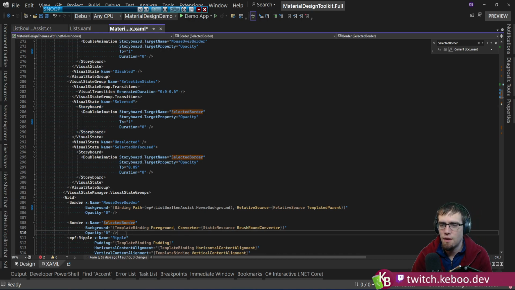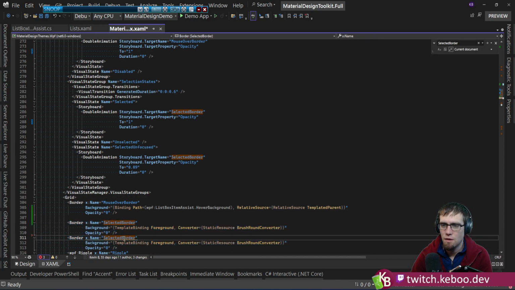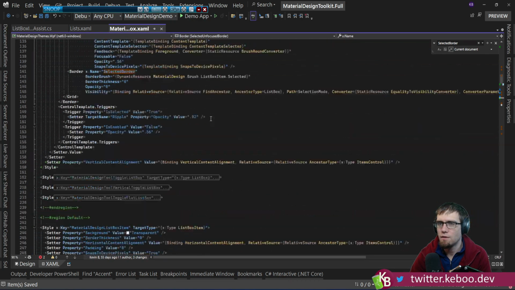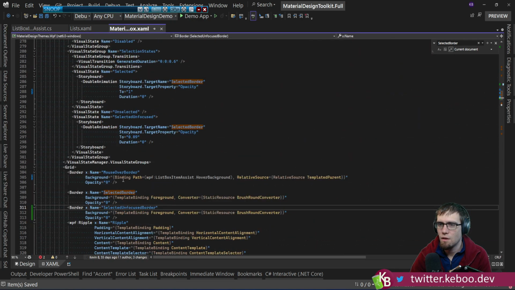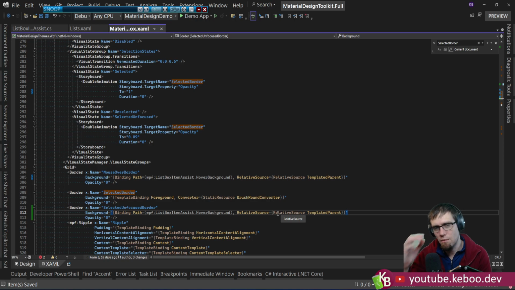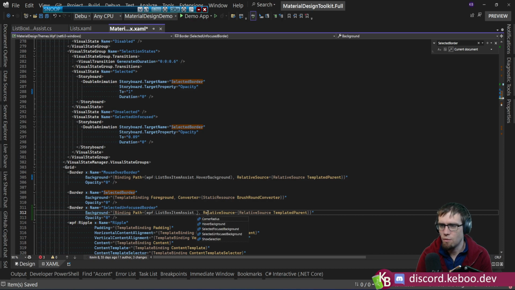Let's try this. We're gonna come in here, selected, focus order. Then let's do this. I think what we can do is, even though we can't animate the opacity of the colors, I think we can animate between them just by fading one out, which I think will be pretty close to what we want.